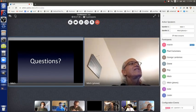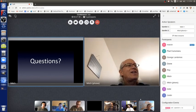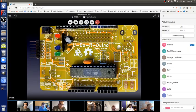Cool. So this is the part in the workshop normally where I show people how to solder. Soldering actually is easy, but I'm not going to go over that now. Normally we make this board, which is a kit, but I'm not going to do that. I'll just show you with an Arduino. And once you make the board, you connect a power supply, and then it does this cool little blinky pattern, which is kind of fun.